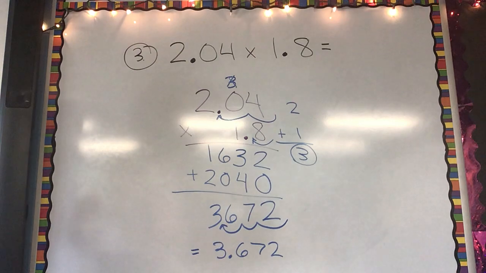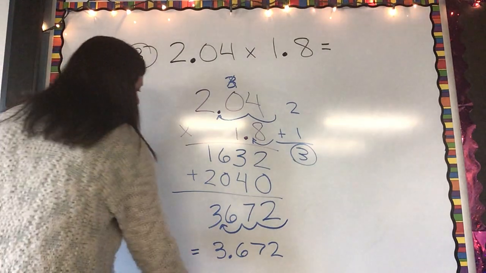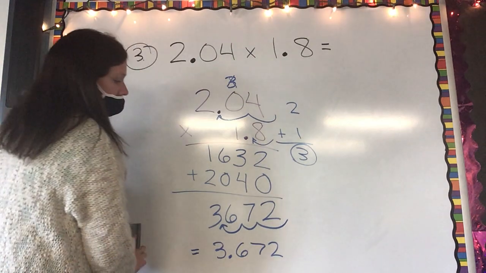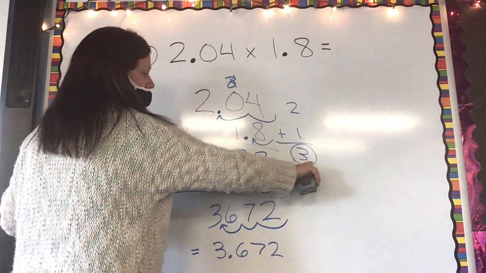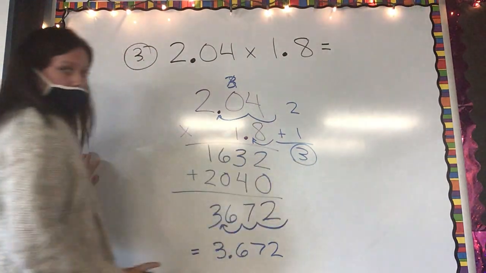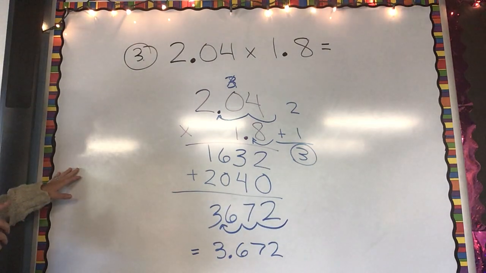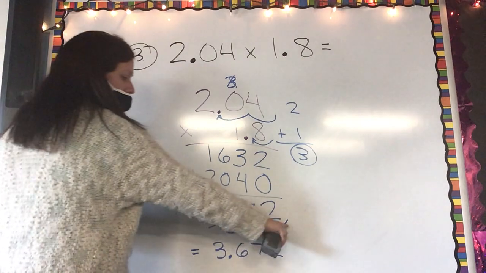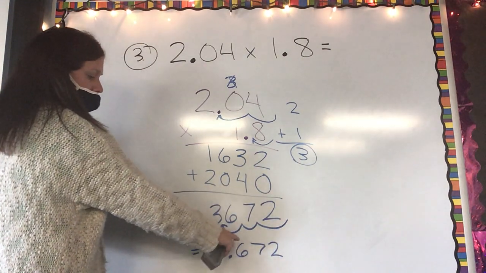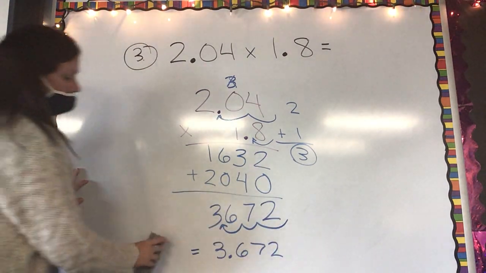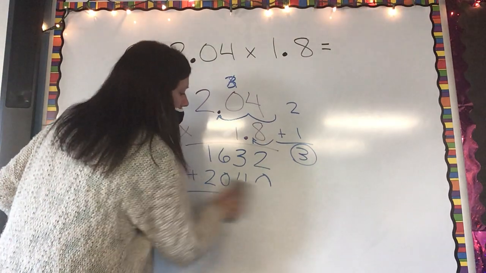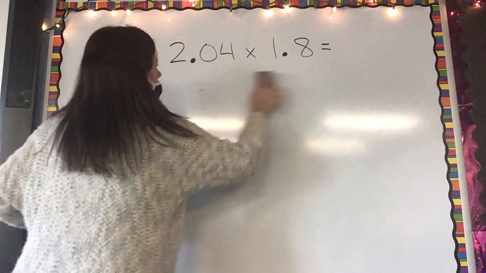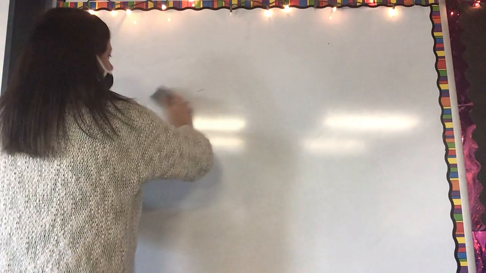Oh, so close. Your mistake was just a mathematical mistake. I put the decimal in the wrong spot. How many decimal places did you have? I got 2 at the top and 1 at the bottom. So you had 3. So you came down here. 1, 2, 3. Make sure you draw it out so we can try and prevent any silly mistakes. All right, number 4.